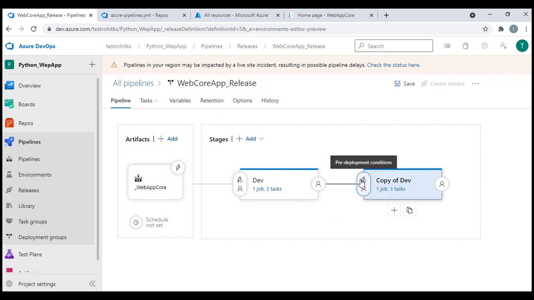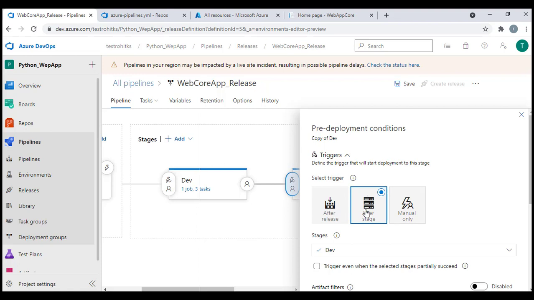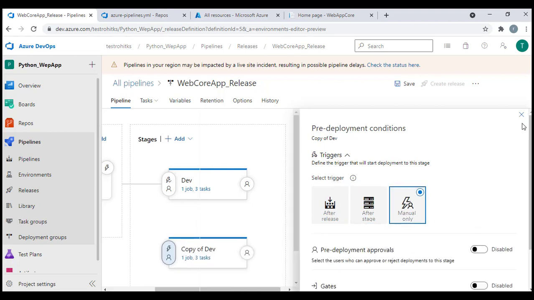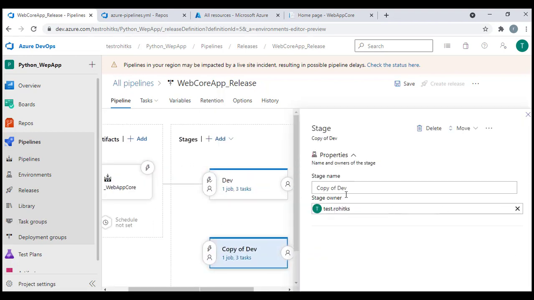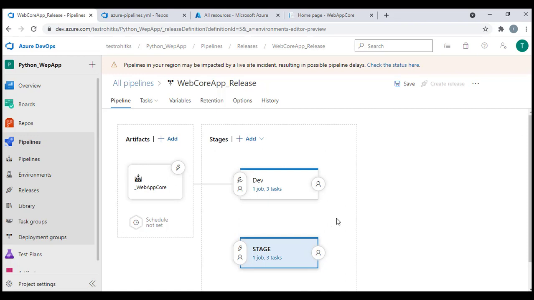Over here there's an after stage option, a trigger option. Once the dev is successful, this will get deployed. But we'll keep it manual for now, and I'll rename it to stage environment. So now we are following a multiple environments methodology.